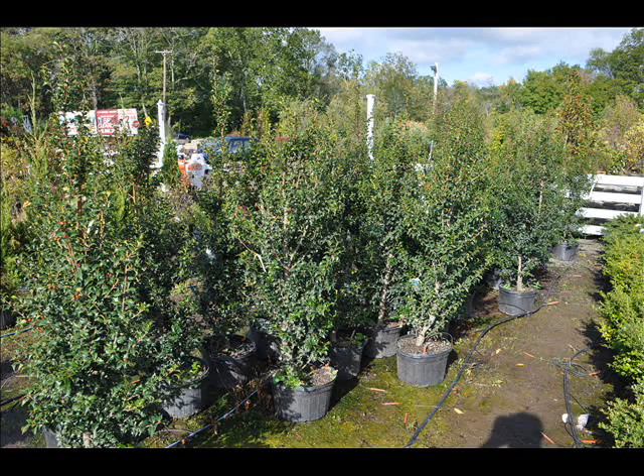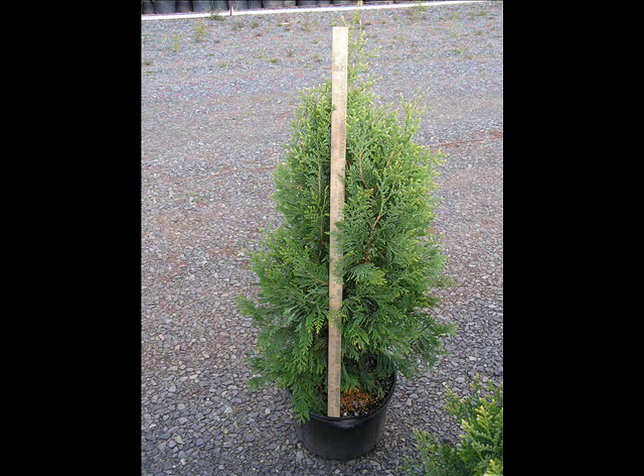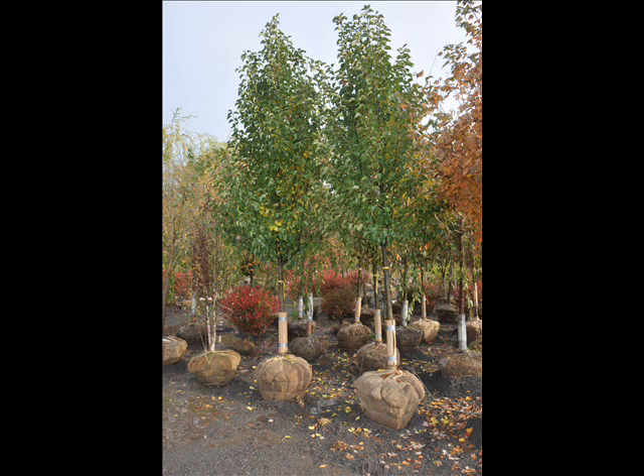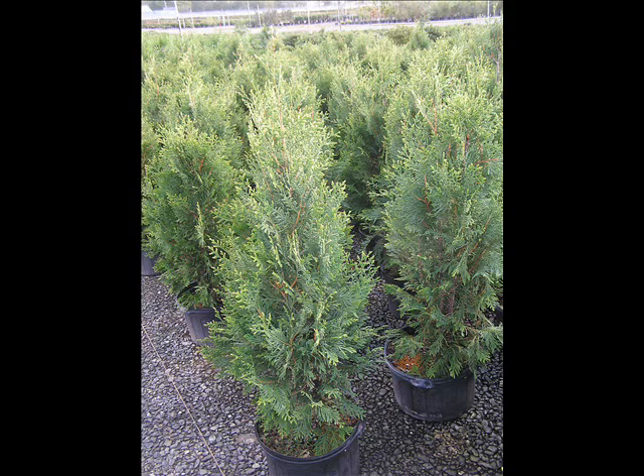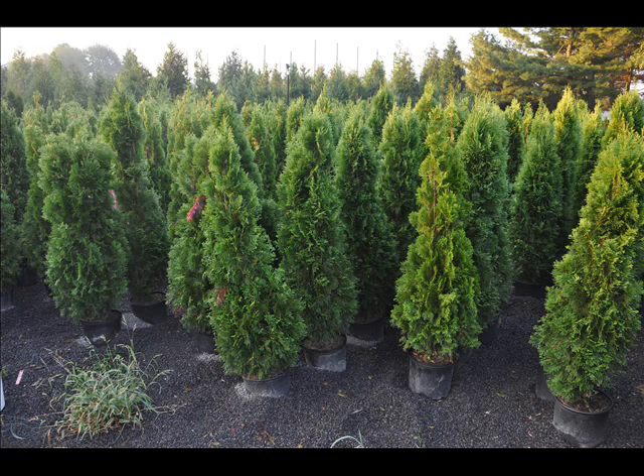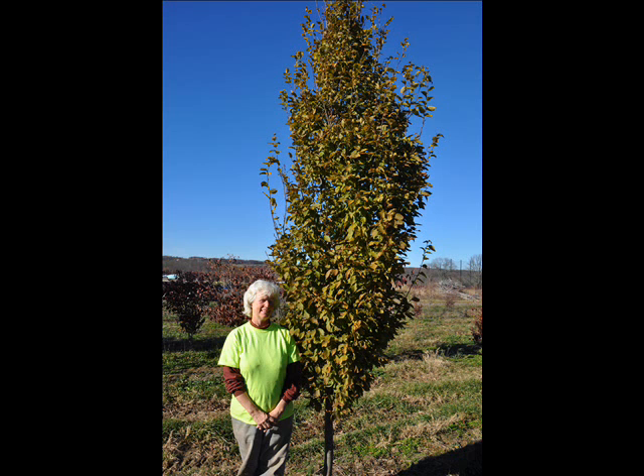Most of these are in seedling or transplants. We do have larger trees such as white pine and Norway spruce. We also sell a whole range of arborvitaes in many different sizes from transplants up to large trees. The trees that we sell are both bare root, balled and burlapped, and potted. We have thousands of them that we grow. We also have southwestern white pine and we are noted for our green giant arborvitaes and Leyland cypresses.